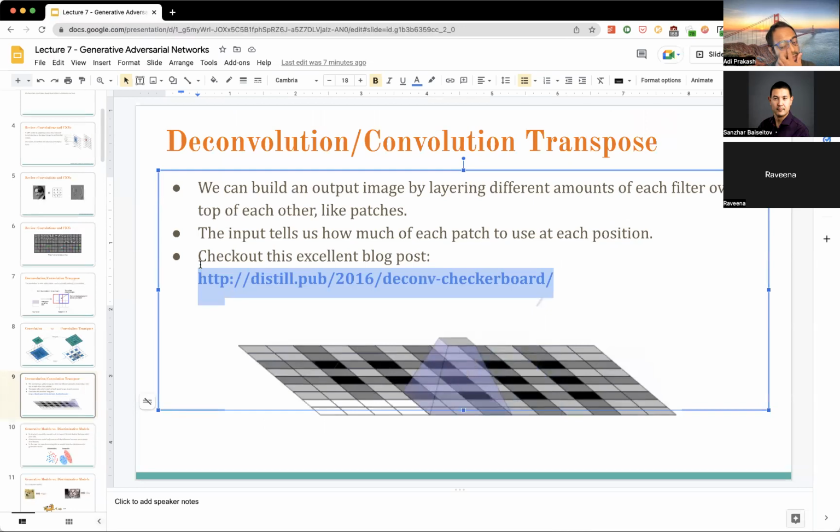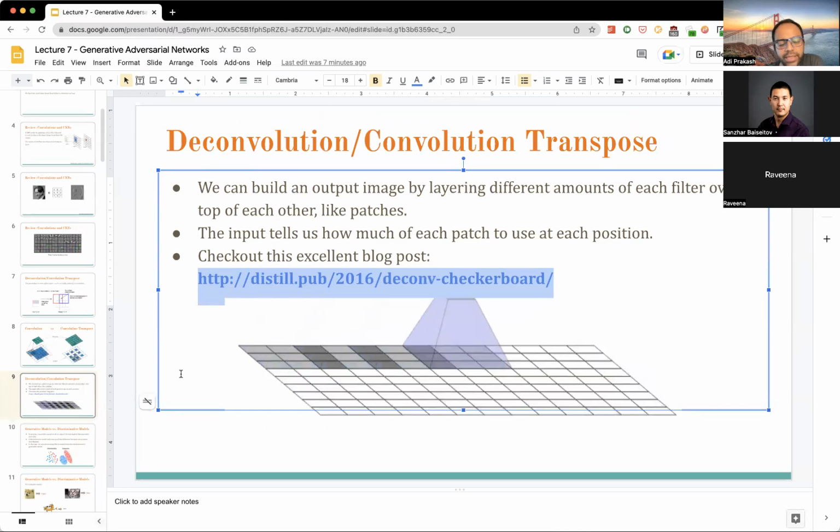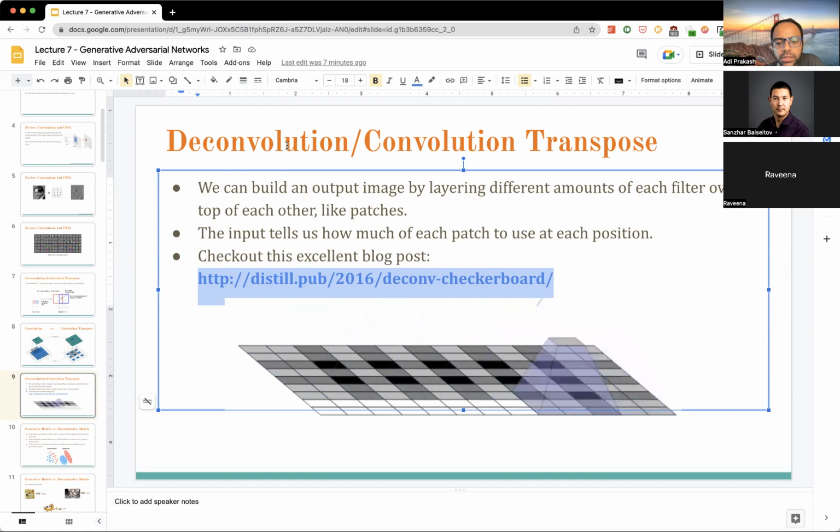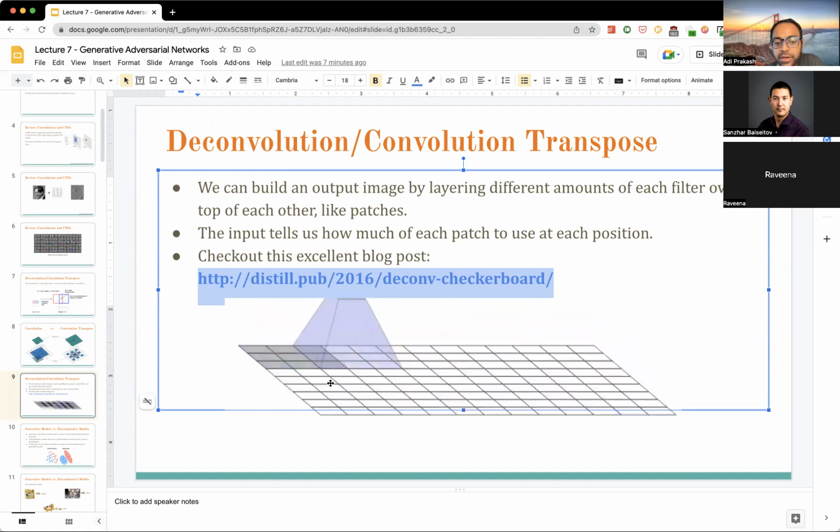But if you see an output from GANs, and again, we are talking about very basic vanilla GANs. I will show you later on that people have definitely done a lot of improvements on top of GANs. But in general, when you use deconvolution to generate an image, you shouldn't be surprised if the generated image has this checkerboard pattern.